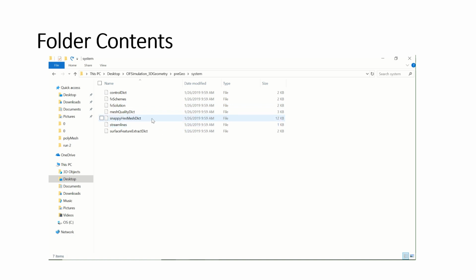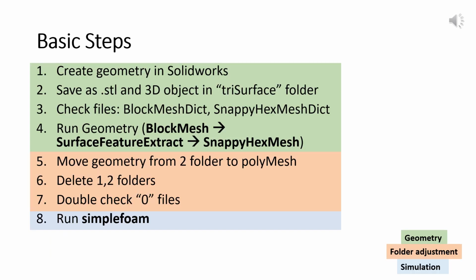And then we also have snappyHexMeshDict and surfaceFeatureExtractDict. So these are really important for when we actually import our STL file, when we want to run our simulation on that.